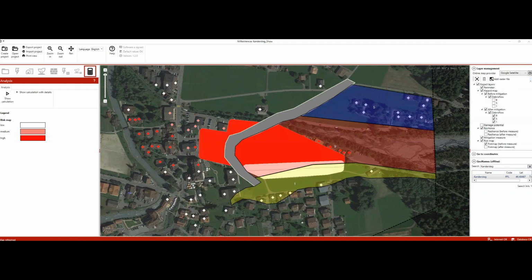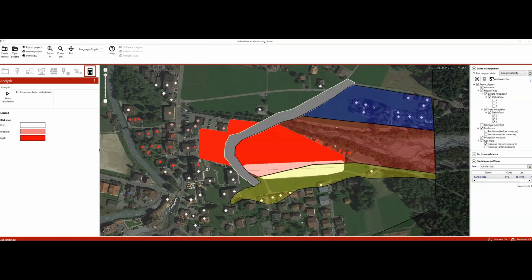In these bars, you see the risk situation for the actual situation before the application of mitigation measures. The risks are monetized for yearly costs. Then the risk situation after the application of measures.